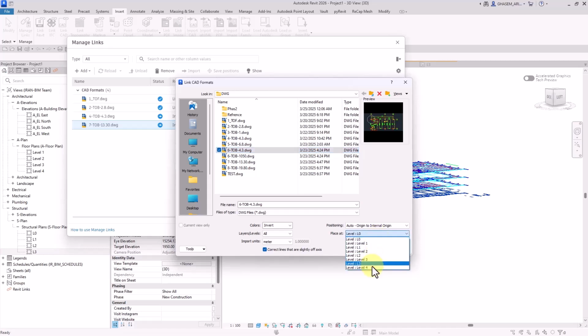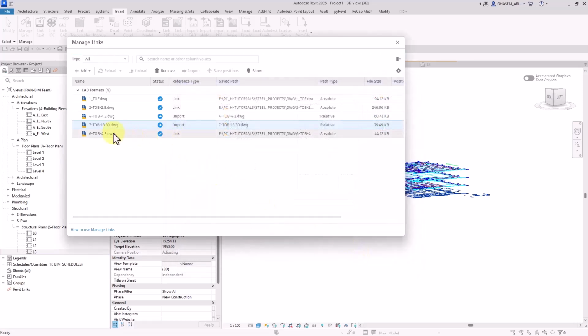For structural. Okay, guys, this file has been linked here. Take a look at this, guys. We can do a right click on this linked file and convert it into an imported file, but this doesn't work both ways. We can't convert an imported file into a linked file. So yeah, guys, basically, as you can see, we have quite a bit of control on the linked and imported files that we might use actually in a project.